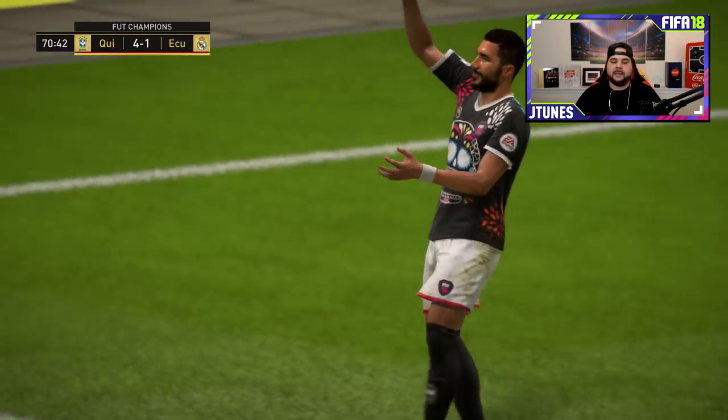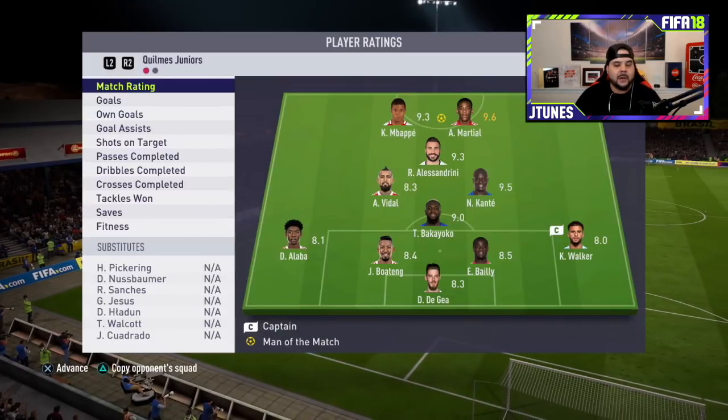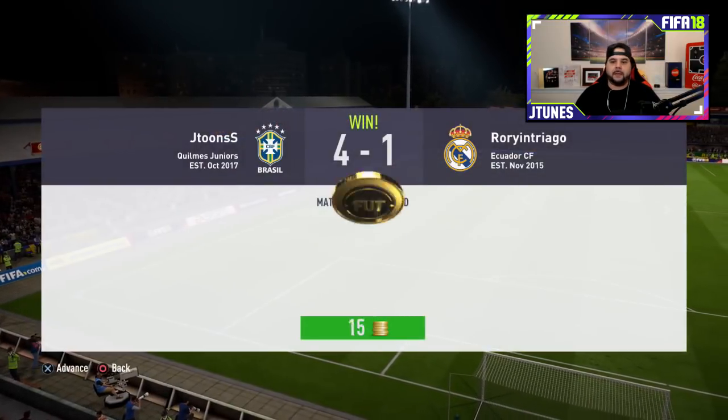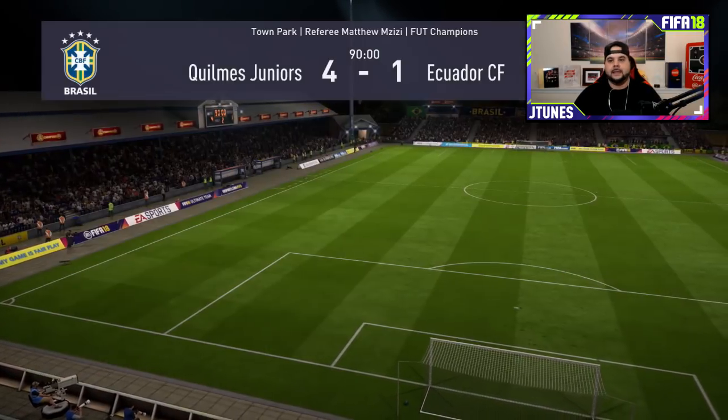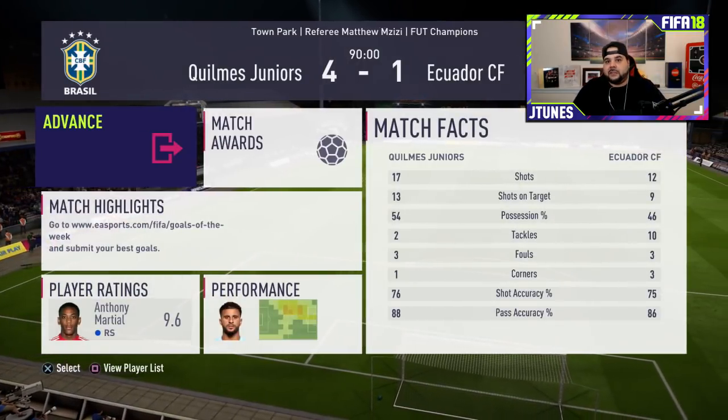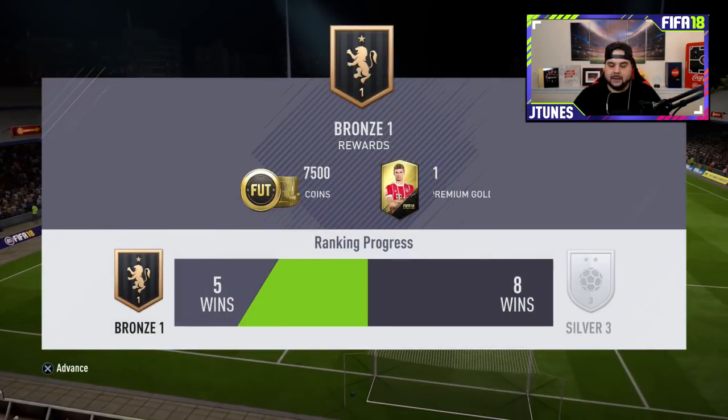And like I said, guys, we're winning these matches, but we're not getting any clean sheets, which is kind of irritating me just a little bit because I don't want to get scored on. I know I need to get better at defending, but I honestly don't know, man. It's easier to score in this FIFA, it seems like. I don't know what the deal is.